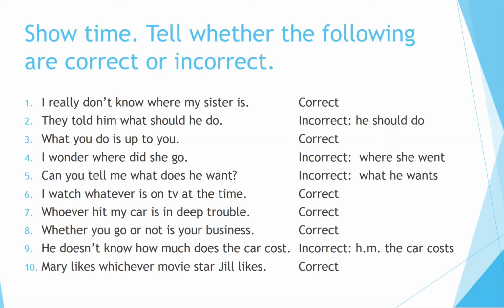I watch whatever is on TV at the time. Correct. Whoever hit my car is in deep trouble. Correct. Whether you go or not is your business. Correct. He doesn't know how much does the car cost. Incorrect. It should be how much the car costs. Mary likes whichever movie star Jill likes. Correct.